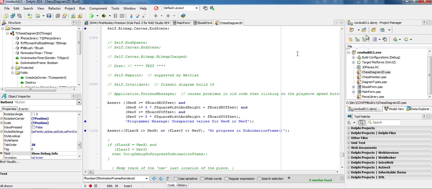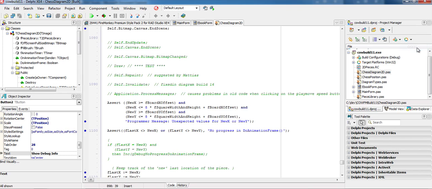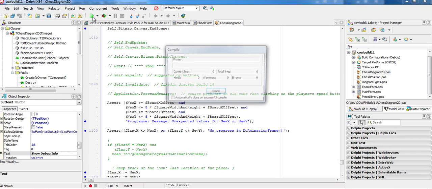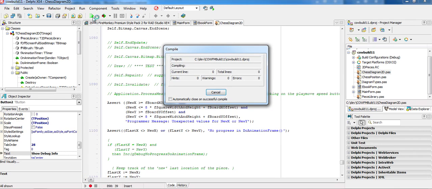Well, let's try one more thing. Before we do that, let's go over here and switch to Macintosh. Make sure this guy works on Macintosh. So I switched my target to OS X 32 from Win32, and come back over here and run it. And let's watch this puppy pop up on the Macintosh side. Make sure it actually animates a piece. If it does, we could be golden.